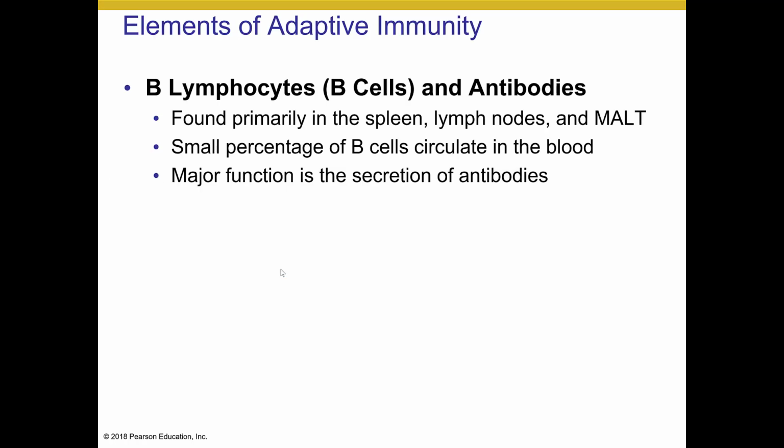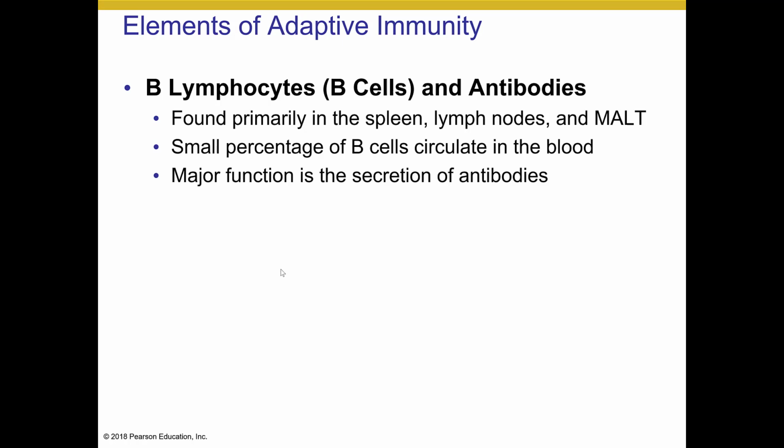B cells are made in the bone marrow. They mature in the bone marrow. Once they're mature, they leave and set up camp in some of our lymphatic tissues, like your lymph nodes. Basically, the easiest explanation for those B cells and T cells is to imagine them hanging out in your lymph nodes, waiting for invaders to show up. It has to happen a little more elegantly than that, and we'll get to that in a second. So they're just waiting there, and when they recognize that there is an invader in the blood, then they're going to respond.